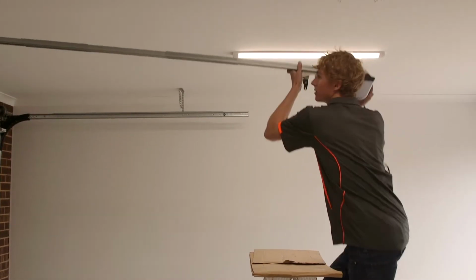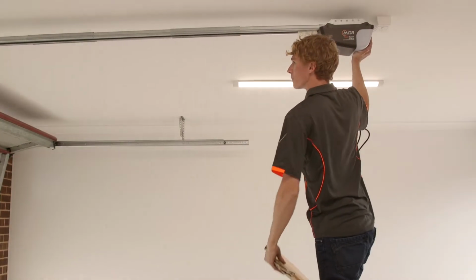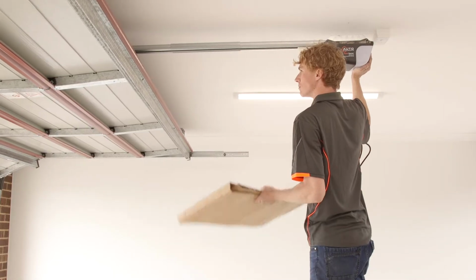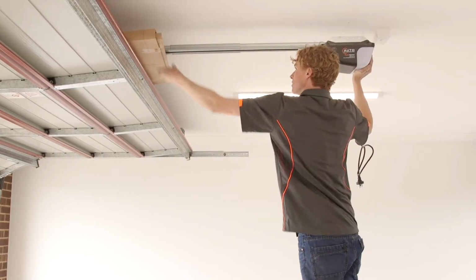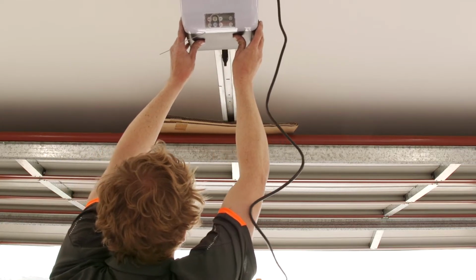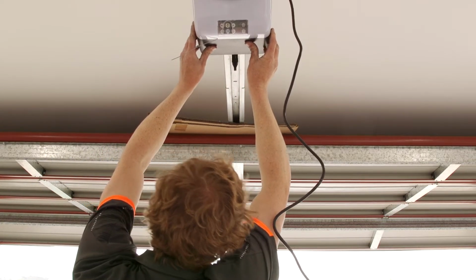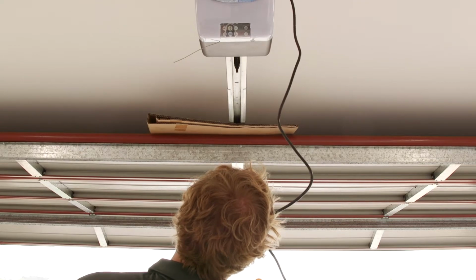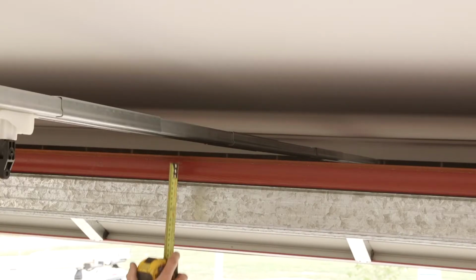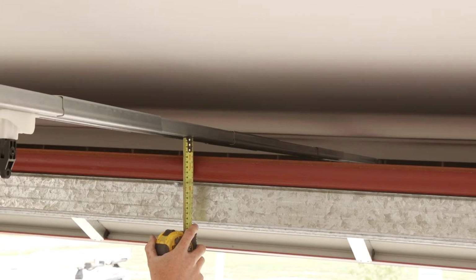Raise the motor and either get someone to lift open the door for you or place the motor on a prop and then open the door. Ensure the rail is centered with the door. Ensure there is a gap between the rail and the door when fixing to the ceiling.